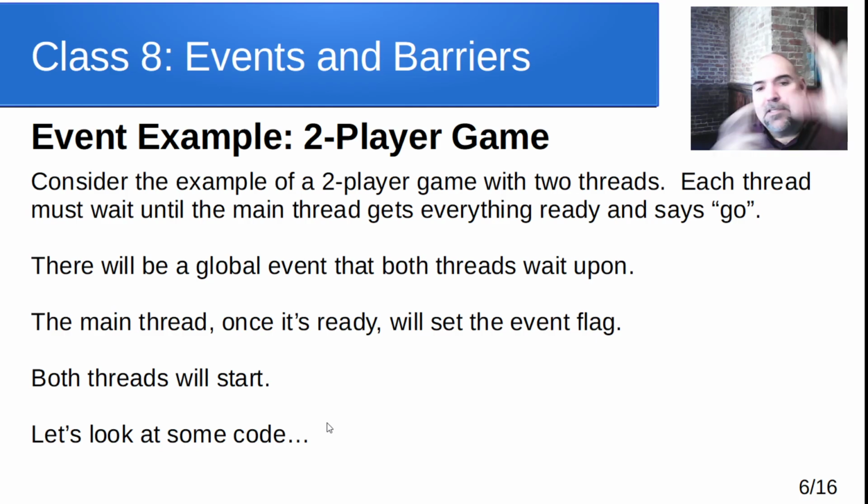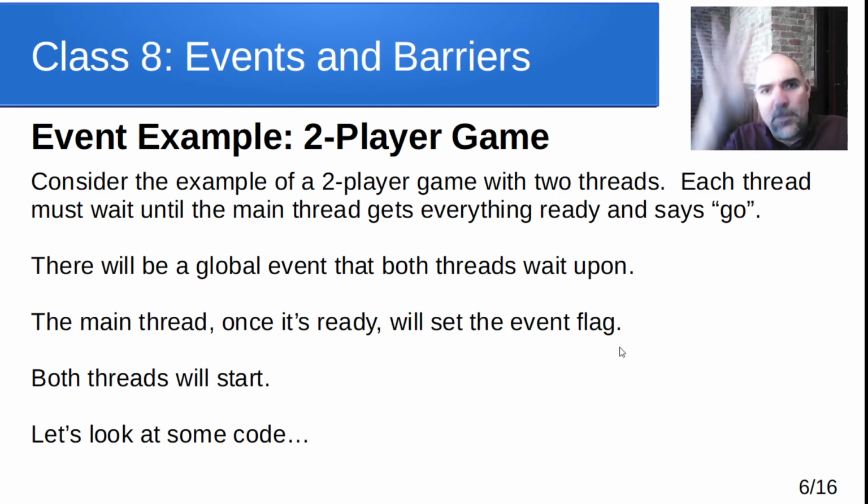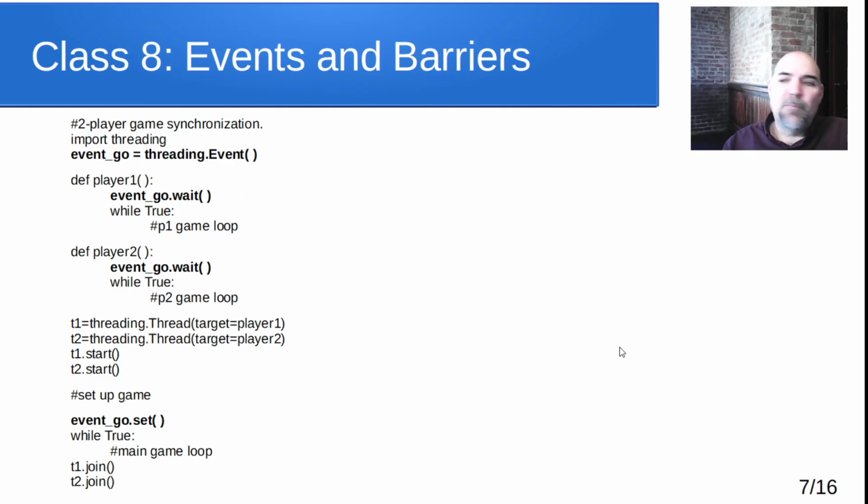Maybe it's like a split screen racing game where you can see driver 1 on the top, driver 2 on the bottom. Those are easiest to do by just making threads for each of those. And then you just want the race to start at the same time for both of them. So you basically make both of those threads wait on some global event object, and then once the main thread is ready and it's time to start the race, the main thread sets the event flag, which unblocks the ones that were waiting, and they both start. So let's look at some code that embodies that.